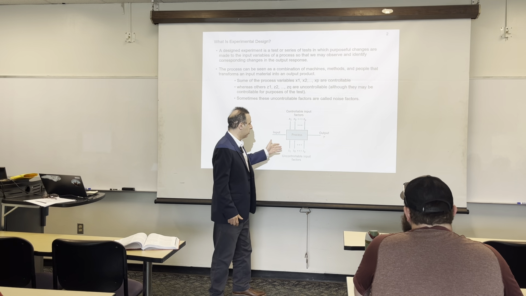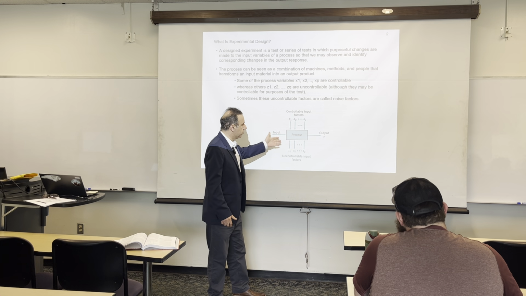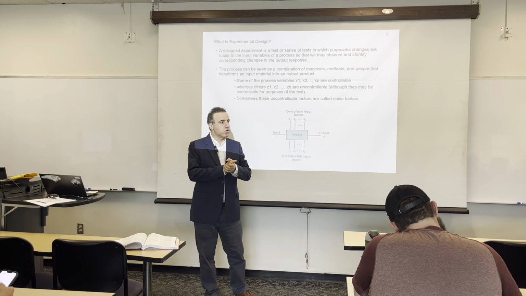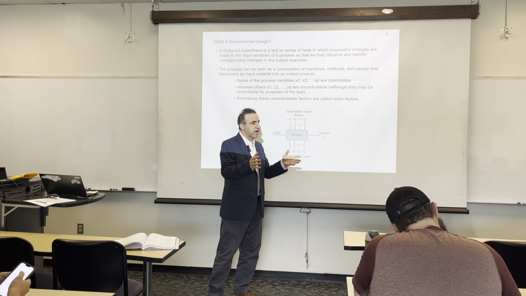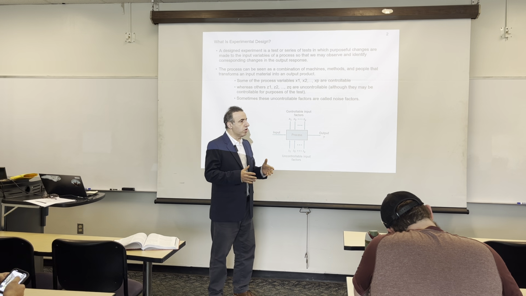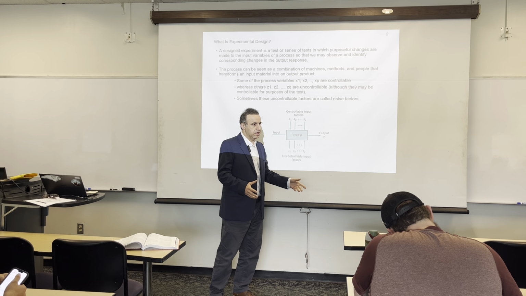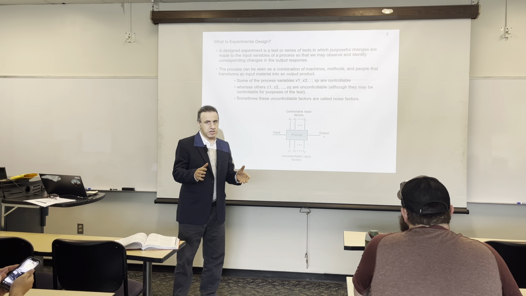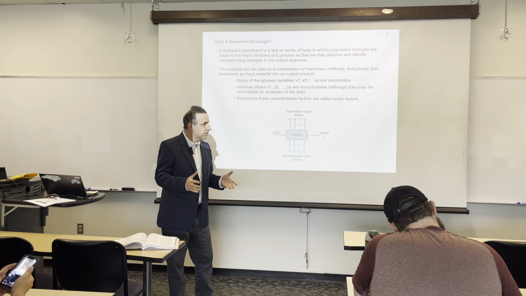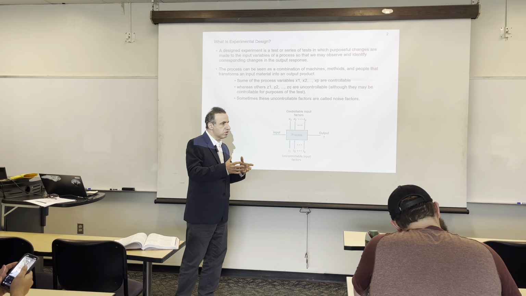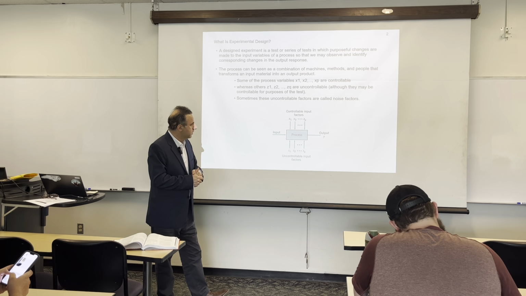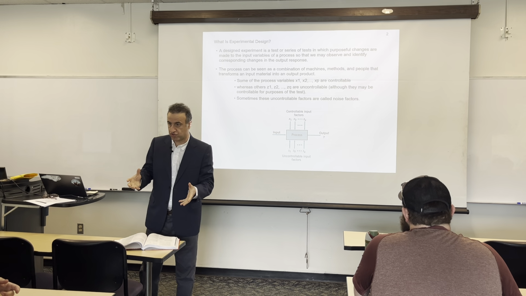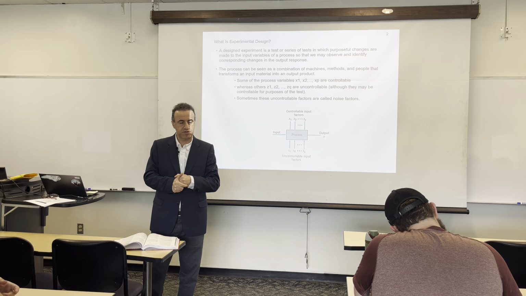Let's see, this is a process. We have one process. There are several factors that can be manipulated. Those factors that you can change purposely, we call controllable factors. There are some factors you cannot change. We call them uncontrollable, or sometimes we call it noise. The room temperature, outside temperature. Sometimes it might be 70 degrees Celsius, sometimes 80 degrees Celsius. These are not controllable for some processes, but for some processes you have to control even the temperature. It depends on the different processes.